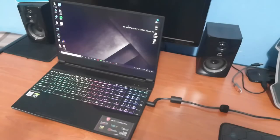Hey guys, so I'm back. I just finished downloading the NVIDIA drivers and setting it up. And I just downloaded a bunch of games, a bunch of software, so I can show you guys the benchmarks and stuff. And guys, let me tell you, this laptop is an amazing thing. This thing is a beast. It's so budget priced, but the performance quality is amazing. So what I did was I went through some benchmarks and I played a few games and saw how many frames I'm getting. Is there any stuttering, delays? But overall, this thing is amazing.